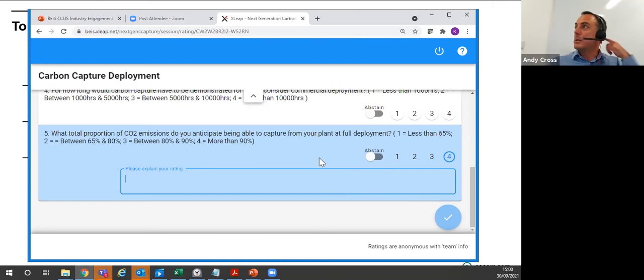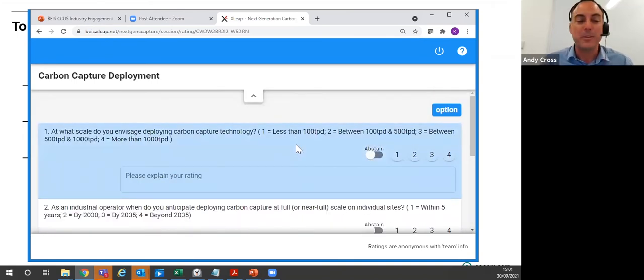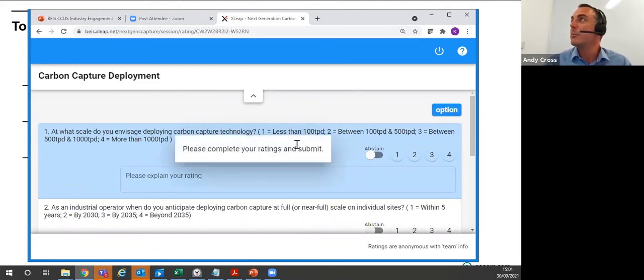Yeah, definitely, people need time to think about those and answer them, and it's probably worth pointing out that some of the questions are fairly simplistic questions associated with very complex issues around deployment of emerging technologies and specific applications. But what we'd like is an overall view on your attitude to deployment risk and how it relates to the scale of the carbon capture that you'd anticipate deploying in your particular application. So if you can select one of the multiple choice answers for each question and maybe add a commentary to explain or substantiate it, that'd be very helpful.